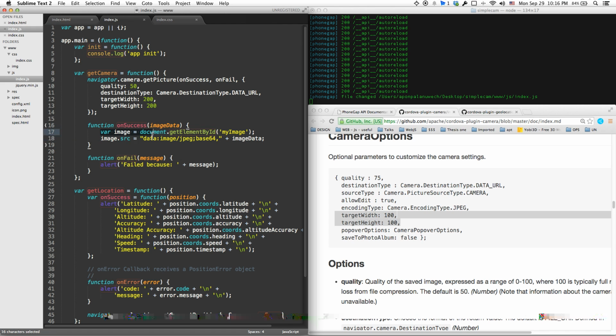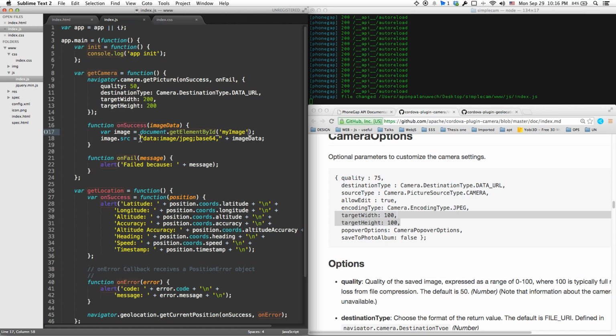What the code does here is replace the src of the img tag with the ID myImage. The base64 format that represents this image data is just a bunch of long string.